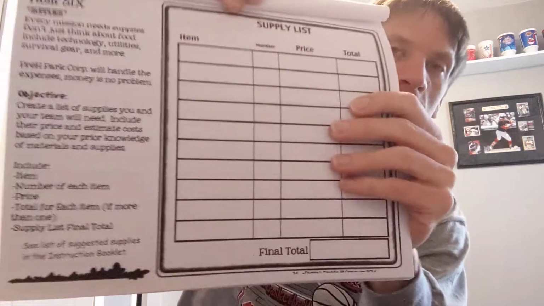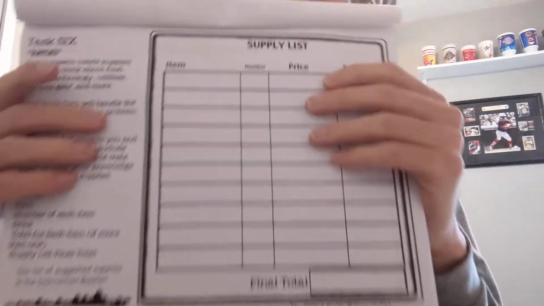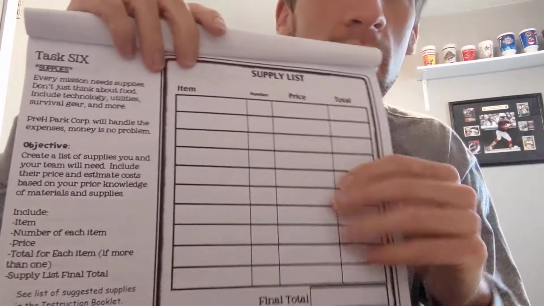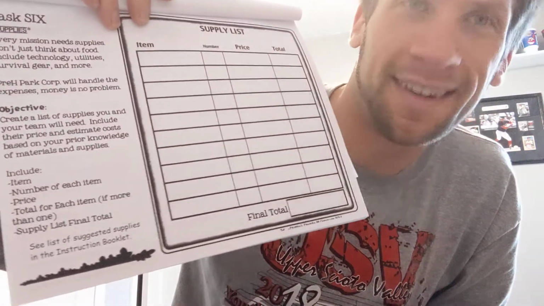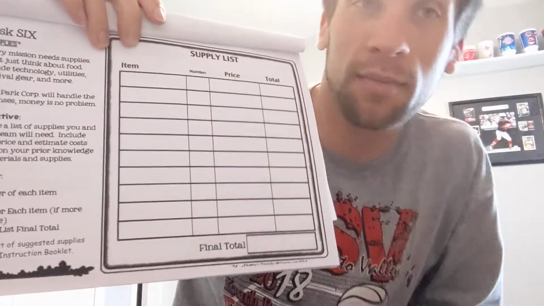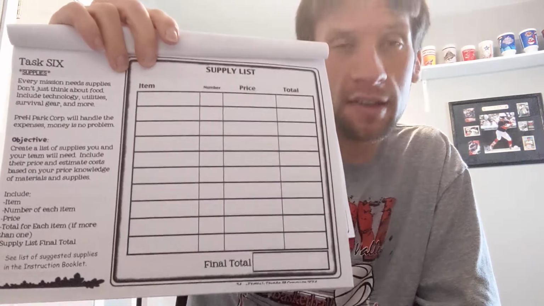Okay. So, now that you kind of know what you're doing for that, you can turn to task 6 in your journal. That looks like this. Okay. Now, I believe this one is only one page. Yep, only one page. And you can see here, it's kind of a big table. Okay. And right here it says name. Or sorry, item, not name. Item. And there you're going to put whatever supply item you think you would need for this adventure.